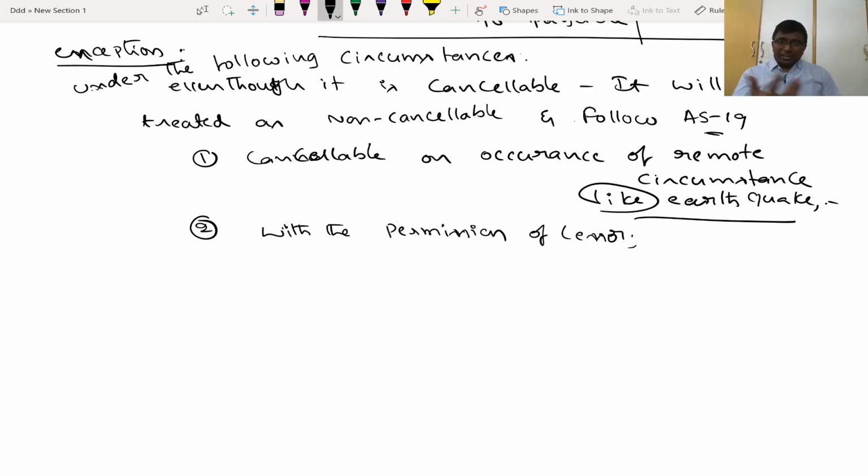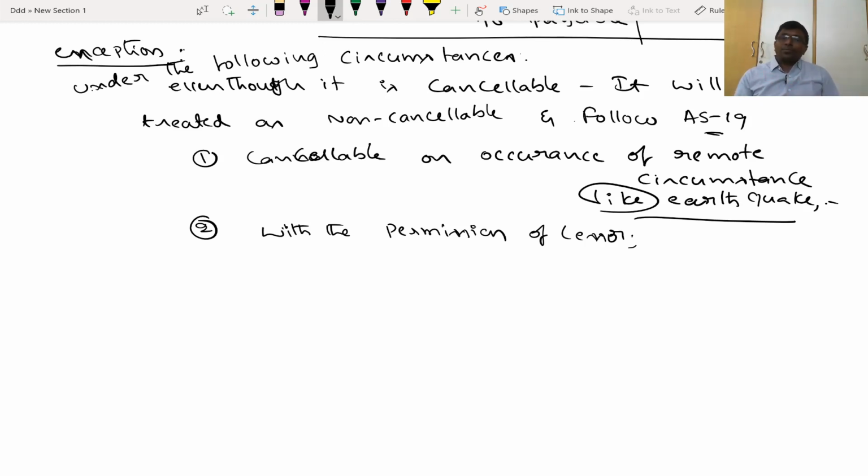One more thing. Listen, with the permission of the lessor does not mean that the lessor has the right to throw you out. If you have understood it like that, it is wrong. I am repeating: the lessee should come on his own and say, sir, I want to go. Then the lessor should accept. That is the situation. But the lessor does not have the right to throw the lessee out in between. So the lessor cannot come and ask.